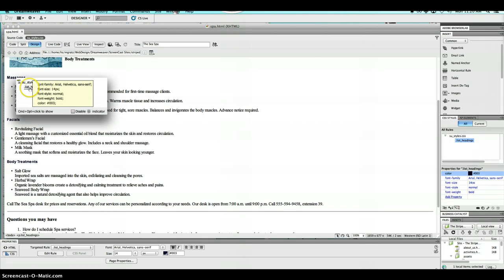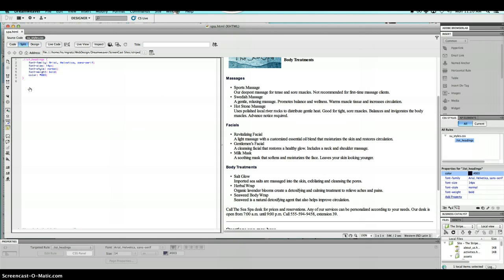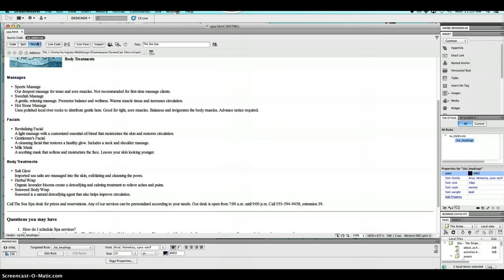Go ahead and click the list heading, and you're going to see that you get the split screen of code and design. Over where it says color, go ahead and change it from 006 to the color 003. Go ahead, click on Design View, notice the change, and do a quick save. We're going to go ahead and turn our page to page 322.